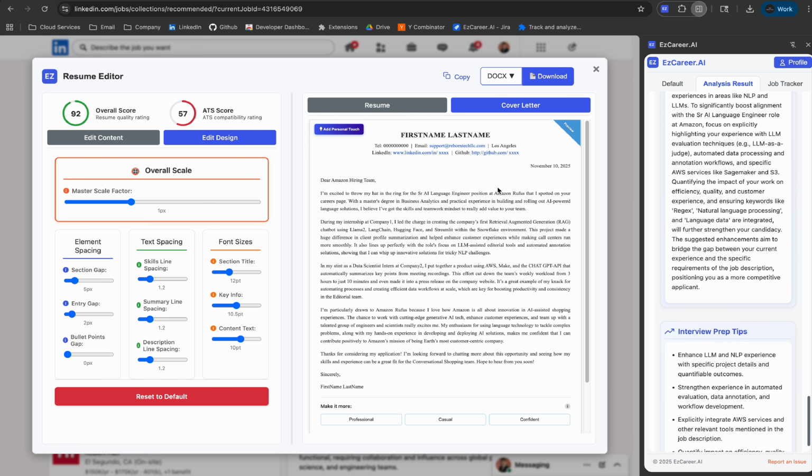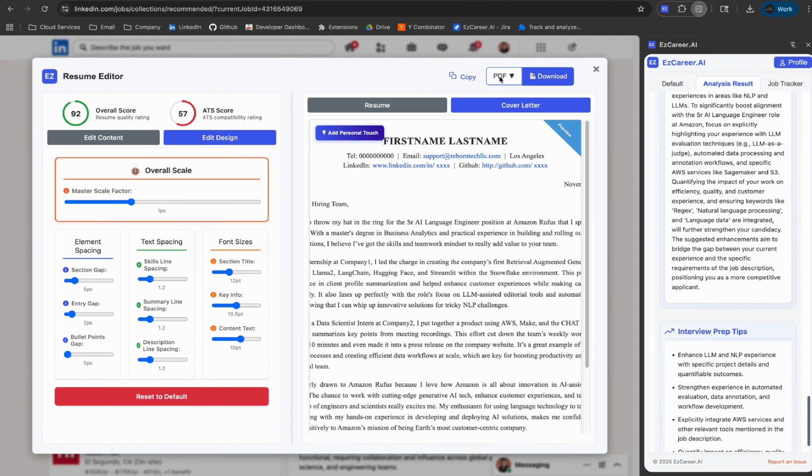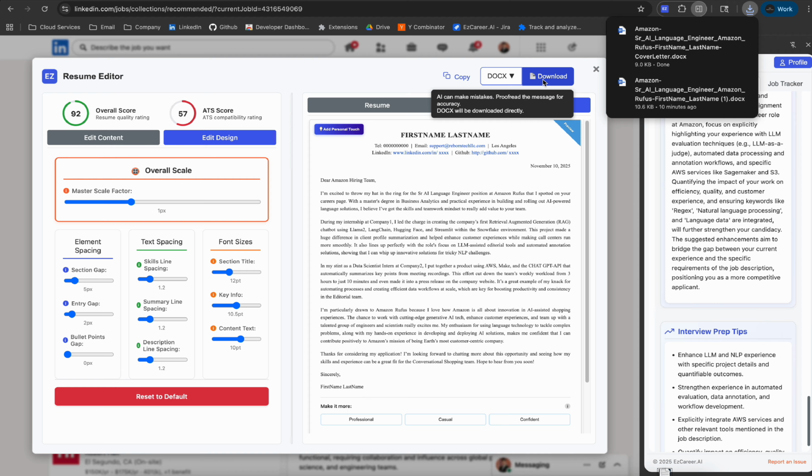So the more you use the personal touch option, the better our AI will know you. So later on, the cover letters or the resume or even generating the messages will sound more like you. Yeah. And then similarly, we can download as a PDF, or we can download as a Word document.